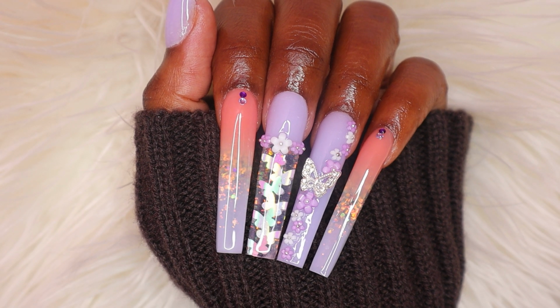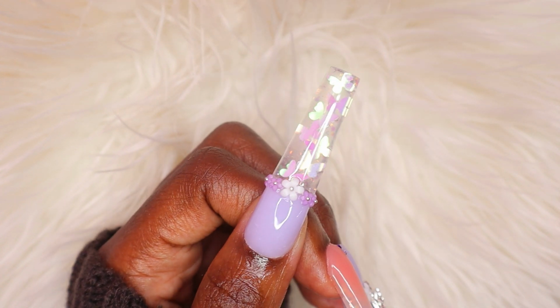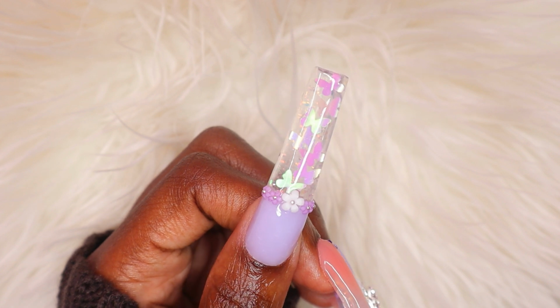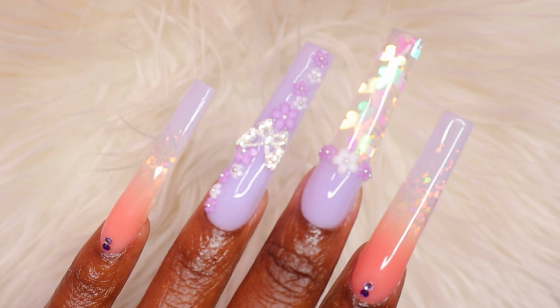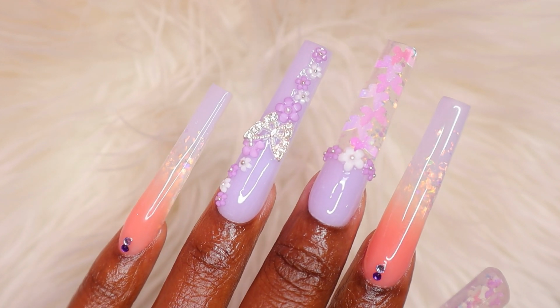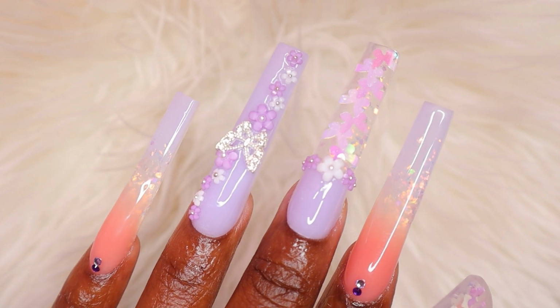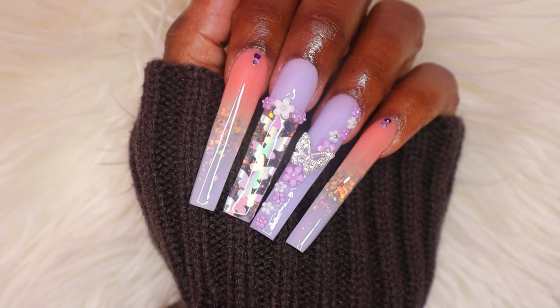So yeah, this is how the nails are looking and I think they look so good, perfect for the spring. And this polygel starter kit is really good. I like it. This is one of the best. Although I only reviewed 3 or 4 polygel kits from Temu, this one is one of the best polygel kits I have purchased from Temu.